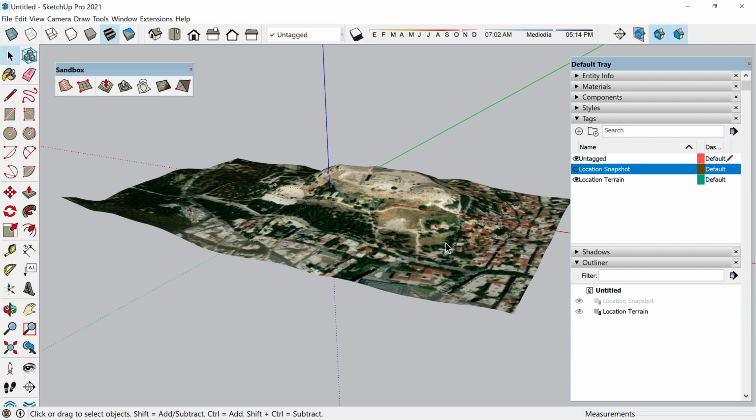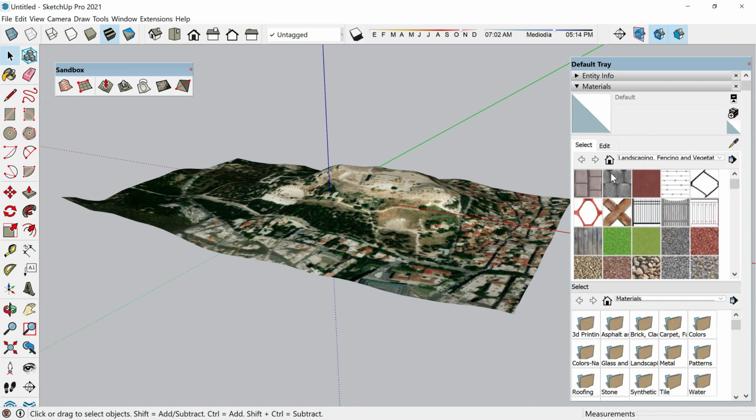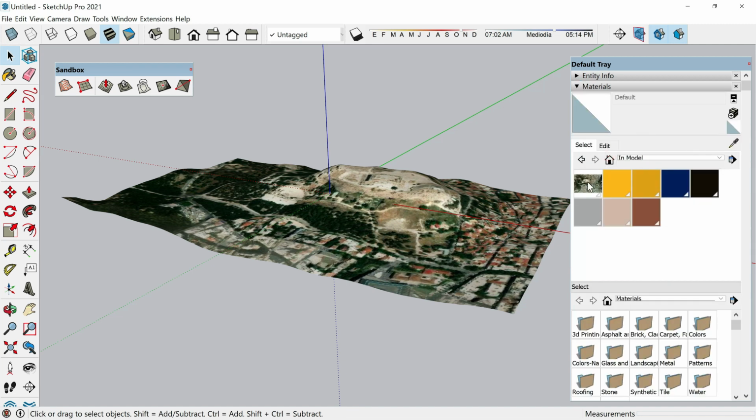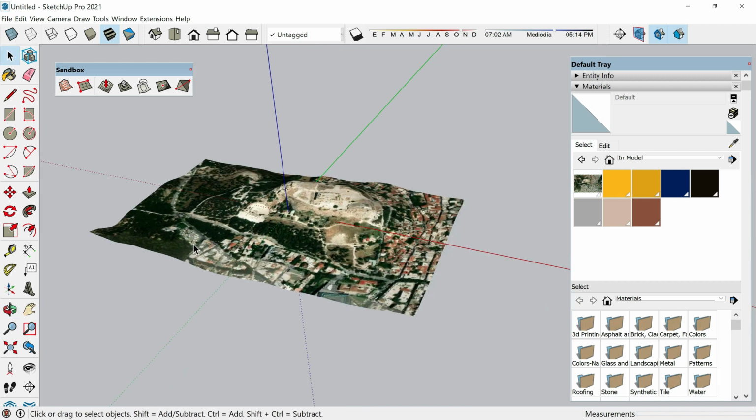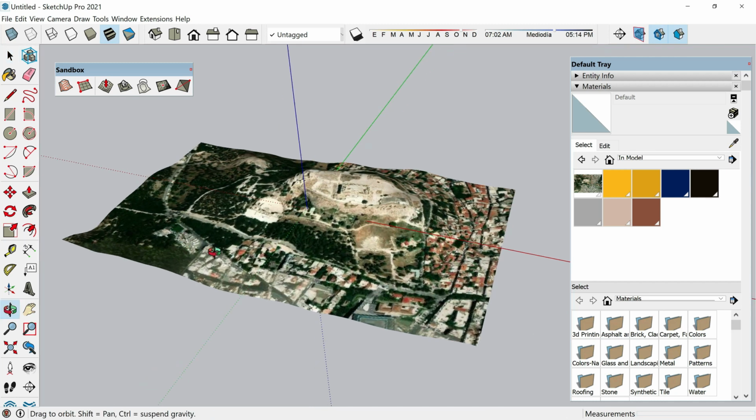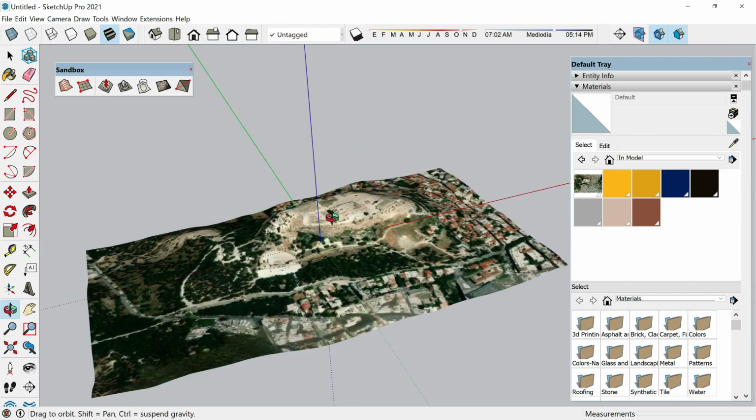So let's see that this tool is giving us the terrain and the photo separated, and that photo is actually the material applied on the terrain. So if I go over materials and I hit in model, I will find here this location snapshot as a material.